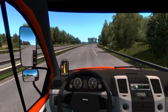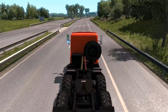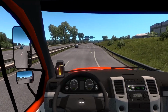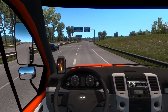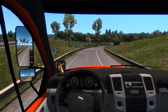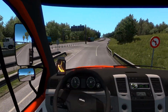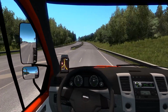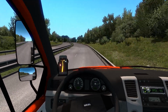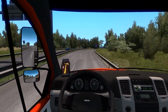I think we'll probably pull back off here and then go and find another truck to park next to, because that's going to be a really good comparison, because it does actually seem quite a thin truck. It doesn't seem that wide, but it's just the height and the scale of it that's a bit unusual. I mean, the ground clearance is obviously a lot better than a normal truck, but it's not massively high, so yeah, it is going to be a bit of a weird comparison. I'll go and find the truck, but I have got to find one that's parked first.